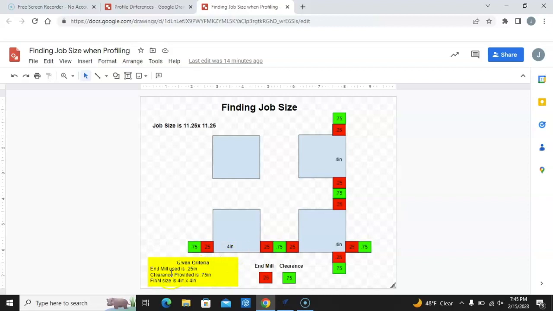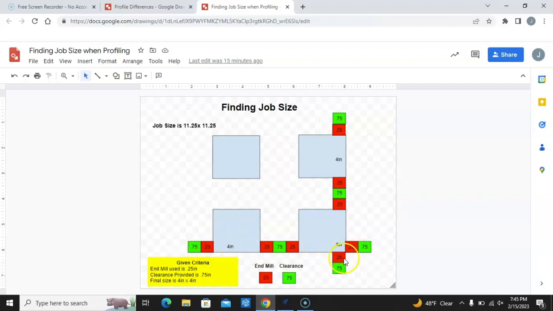Theoretically, if I used a different size end mill or I changed the clearance, then the values would change. But for the ones that you actually do, that we're actually going to make out of real wood, these values stay the same. And the only values that you might change are the 4-inch by 4-inch. So if you wanted a 5x4, you would change this to 5. And you would change these top ones to 4. Make sure you make it what you want. Don't just copy what I have.